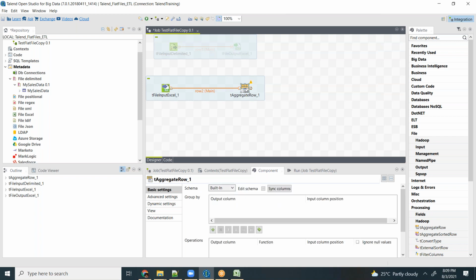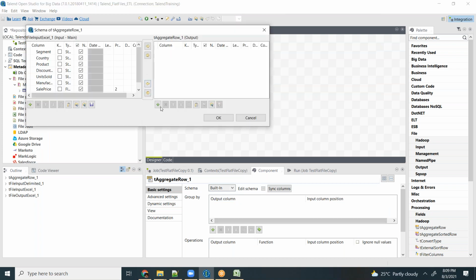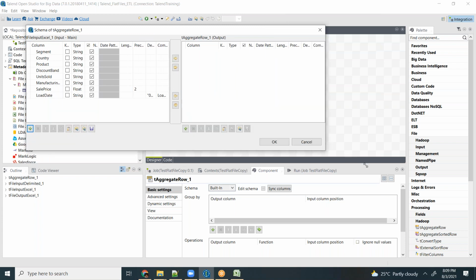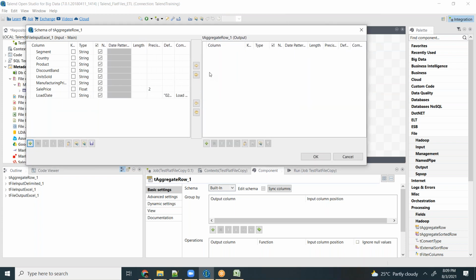When you get into the aggregator component, it would ask you for a group by. In this component, we can select what elements from this particular file are needed for us. Now we wanted to see in our report, per country, what are the total units that are sold.